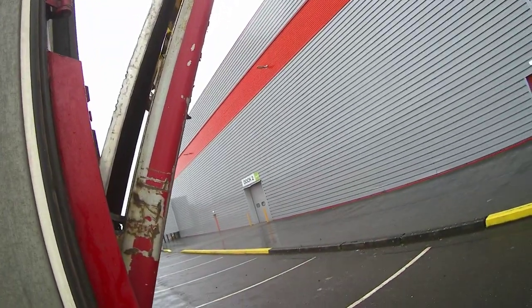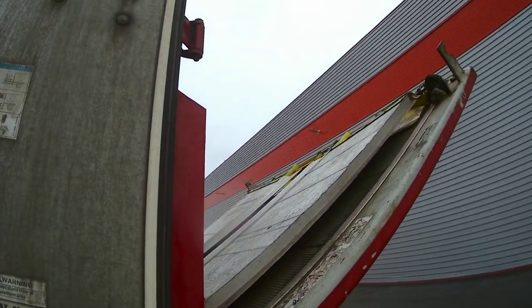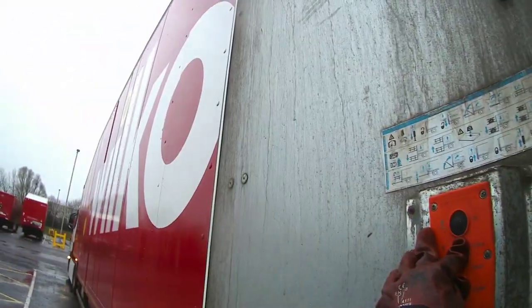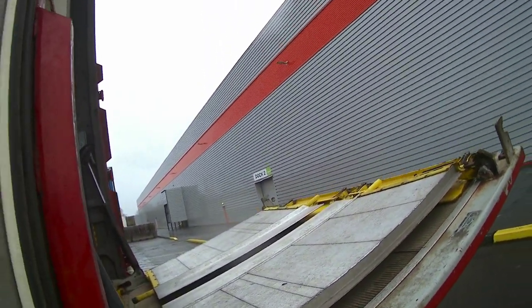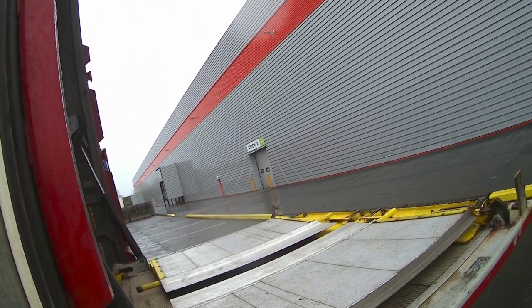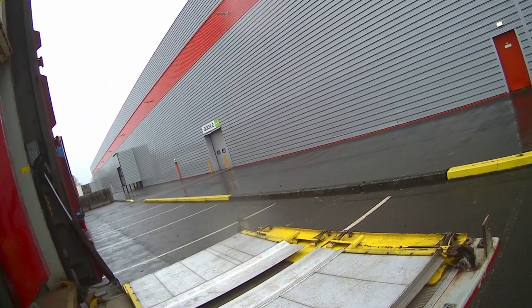Double deck is slightly different. So obviously you've got that top deck, but still got to make sure our safety gates are there, our ramps are there. Bear in mind, it's not raining, so you take your time over this. Down she comes.